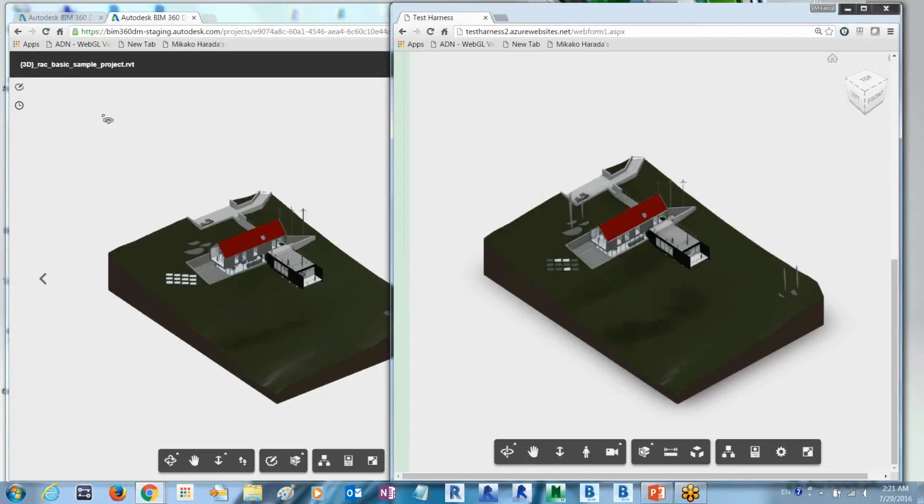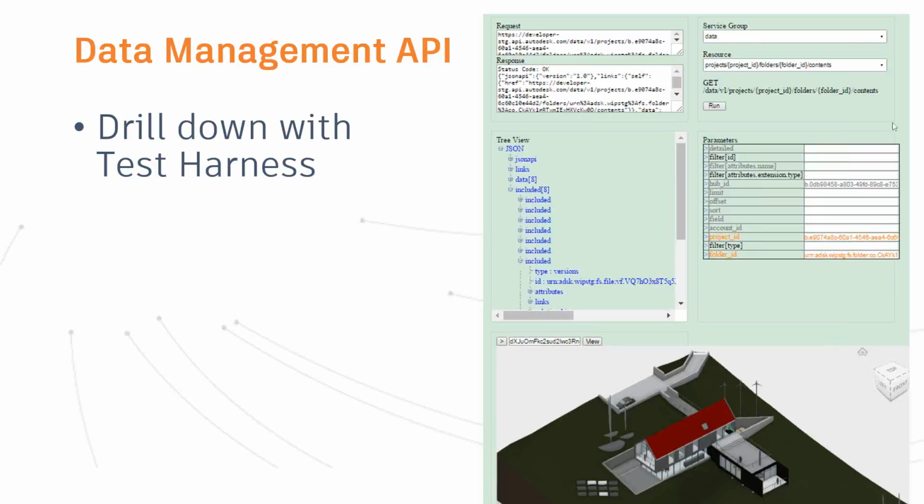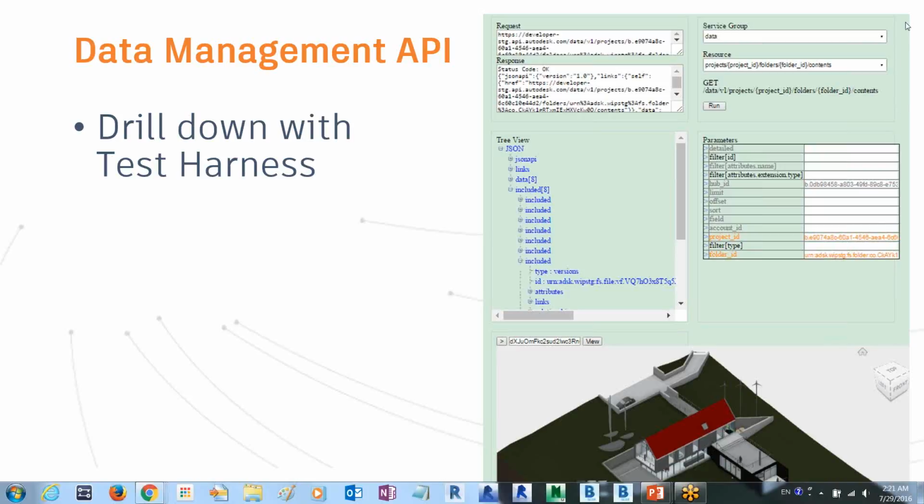This is through the UI, and this is through the APIs. Okay, so that was a very quick drill down of the data using the data management API.